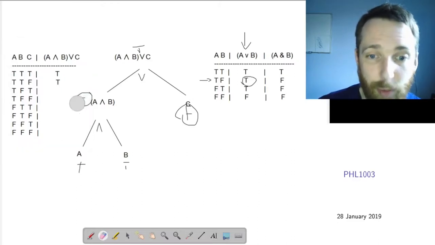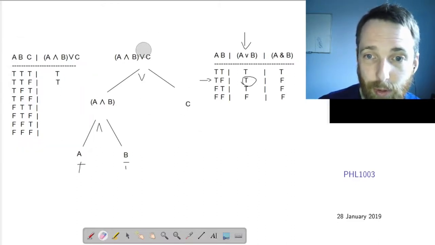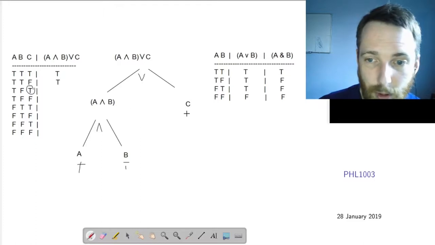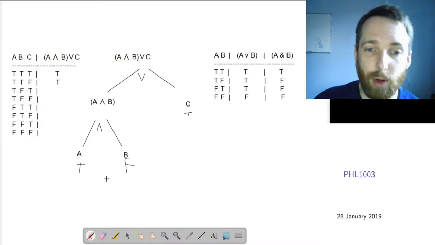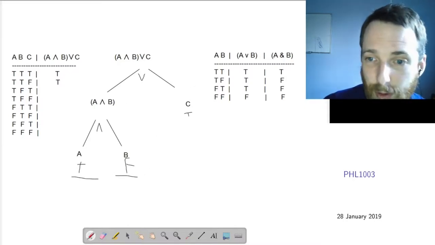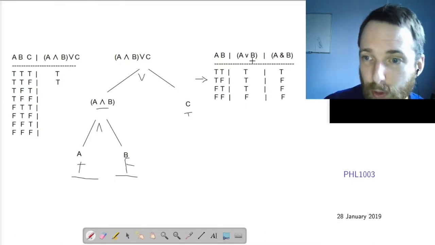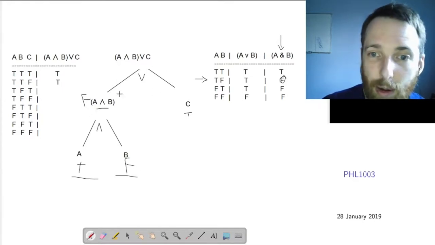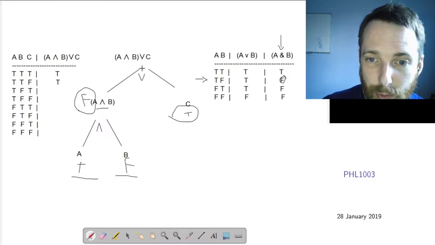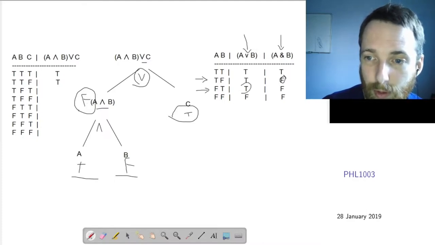Okay, next row, we're gonna go through and do all these same things. So next row, forget those things. So now we've changed C back to true and we've changed B to false. So that has to change here. Okay, so on this side now, I say I'm looking at the row where I have true, false. That's this row. I'm looking in the AND rule. So that's this one, false. So on this side I have false. Now up top, I'm looking at false or true. It's an OR, so I'm looking in the row where I have false or true. And that's true.